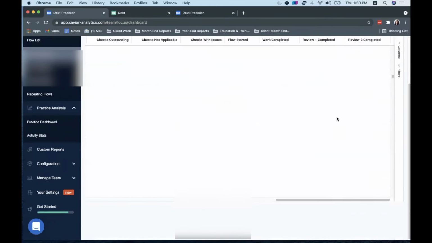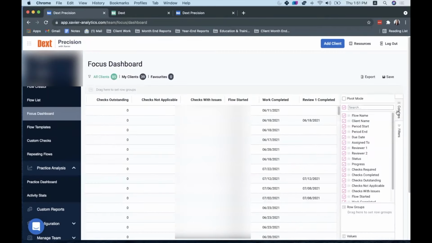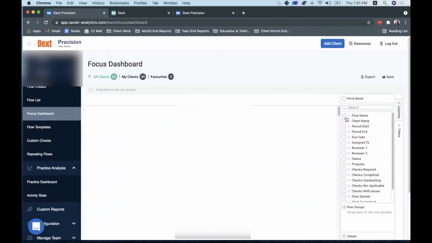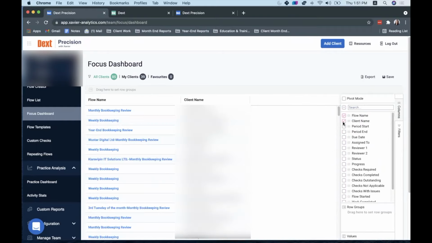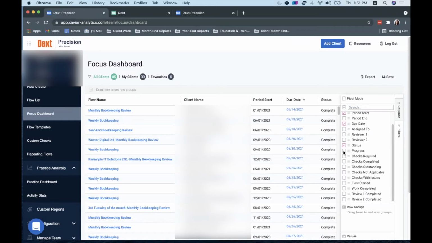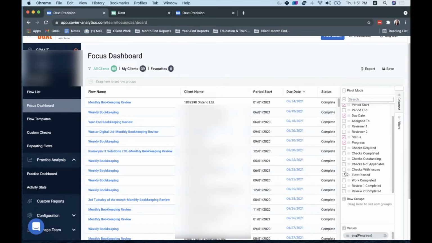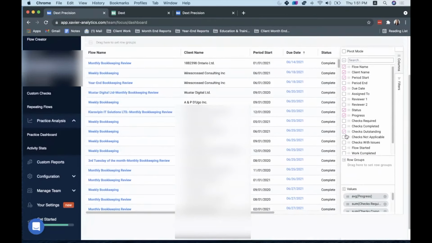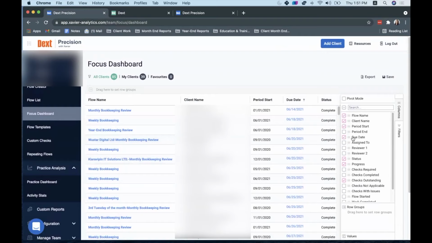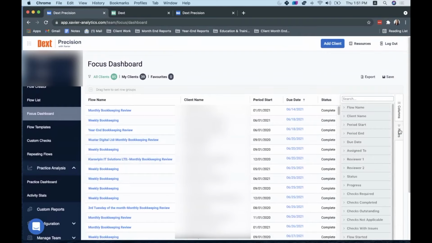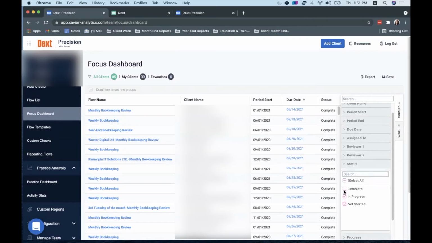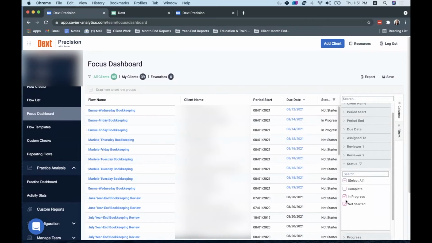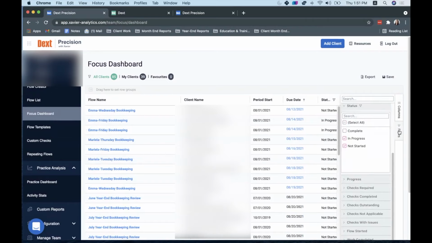I can come over to my columns and decide which data I want to report on. Then I can customize this as a custom report, and I can even create a filter. So I can say the status is everything that is in progress or not started.